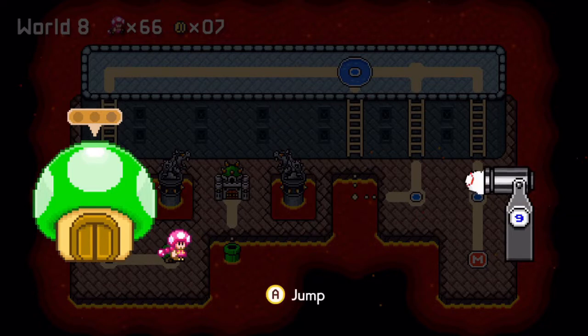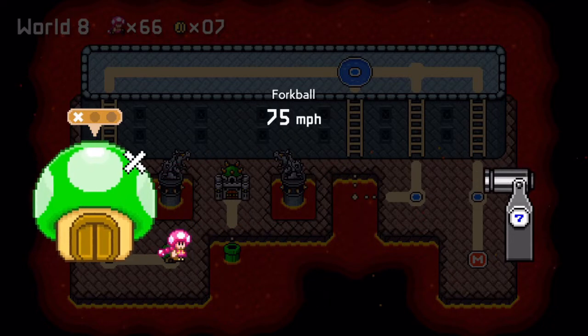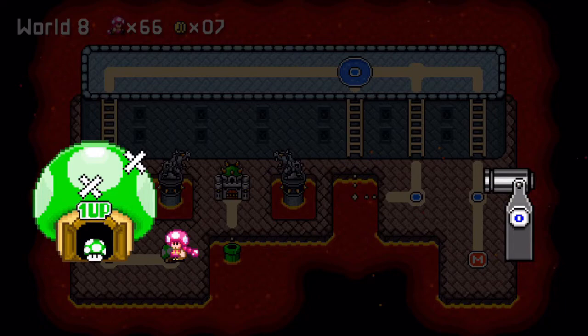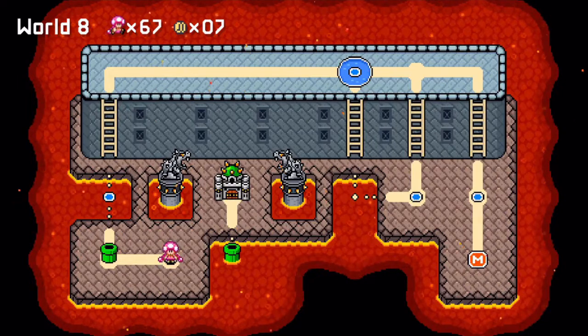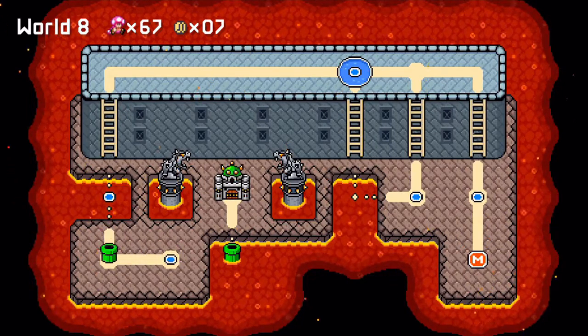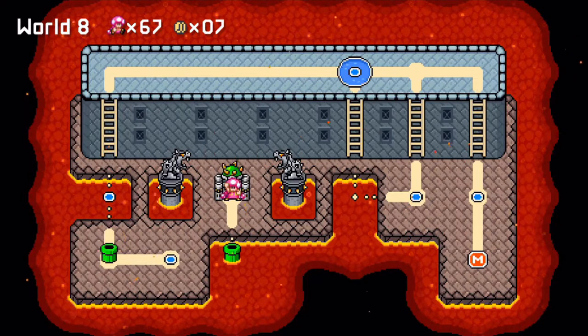Oh boy, here we go. This is a tricky one. Gotta listen. Knuckleball. Aha. Oh hey, I got a 1-up. Well, not quite at a particularly funny number, but that's fine.